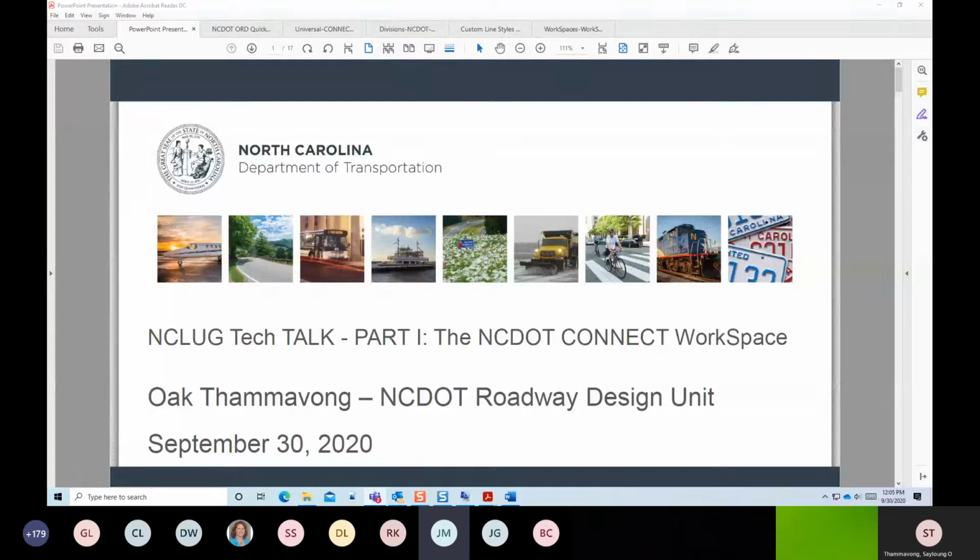But the second and third parts we have in mind, which will come in later tech talks, are most definitely for the end users. Those will get into discussing ORD design tools and plan production tools. I should point out that some of the things you'll see today, just like the stickers say on our plans, are subject to change, but they won't be without notice because we will let you know as things change.